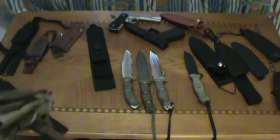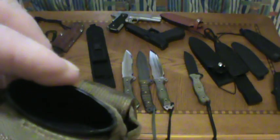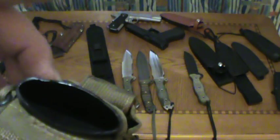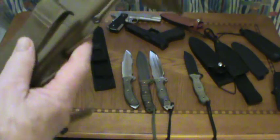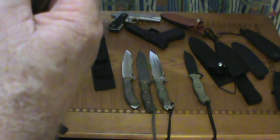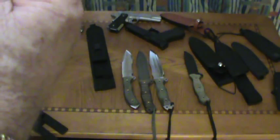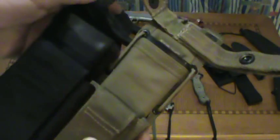So what I do, and I've done in the past, you take this liner out. And these liners are free. If you call Spec Ops up, you need a new liner, they'll send you a new liner. And these holsters come in a couple of different sizes. You can see the band there and the length there. One's a little shorter than the other, as you can see. There's a better shot of it right there.